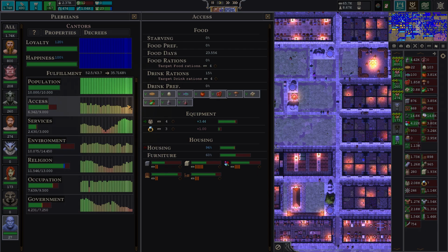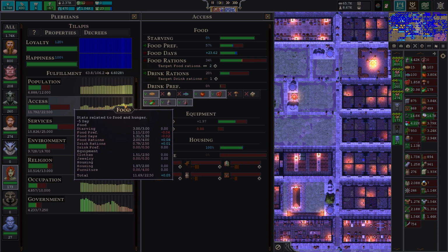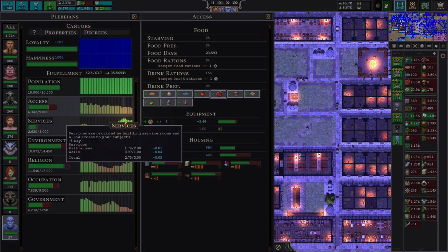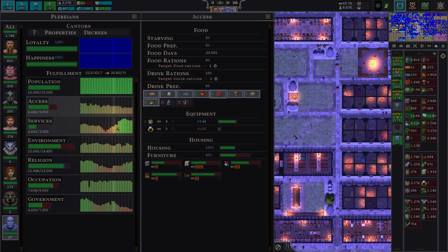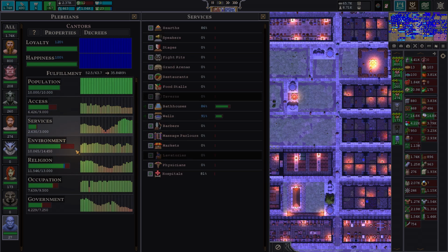What the hell, man? Do I need to turn this down or something? Drink rations, food preference. Drink preference. What the hell's going on here, man? Drink rations. Do they even like having drink or something? Do they not like it? The fuck? Clothes, jewellery, housing, furniture. They should have furniture, they shouldn't have anything else.